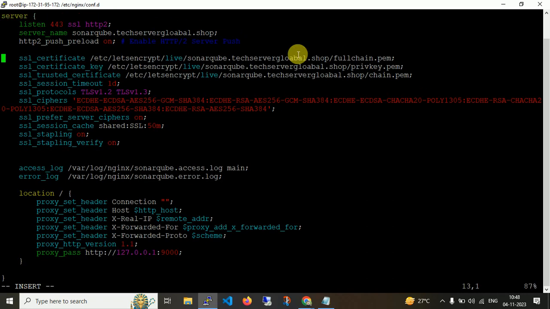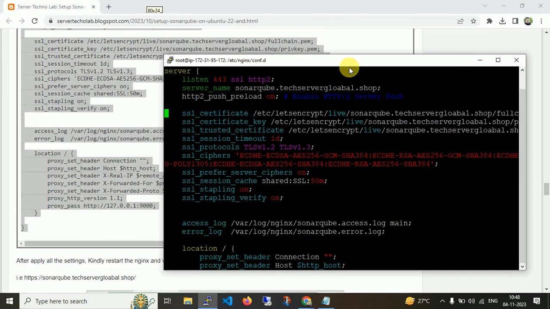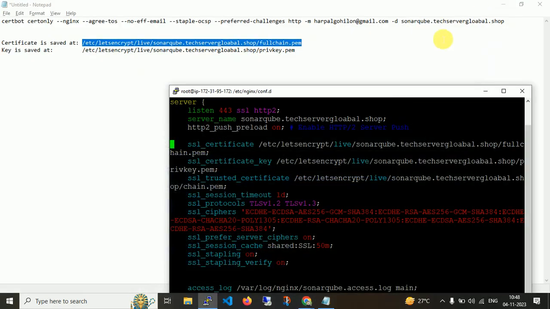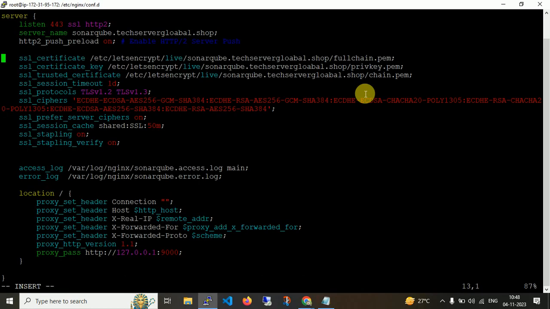If I compare this path, it's letsencrypt live sonarqube and fullchain. So the file is almost the same, so I just keep it as it is.